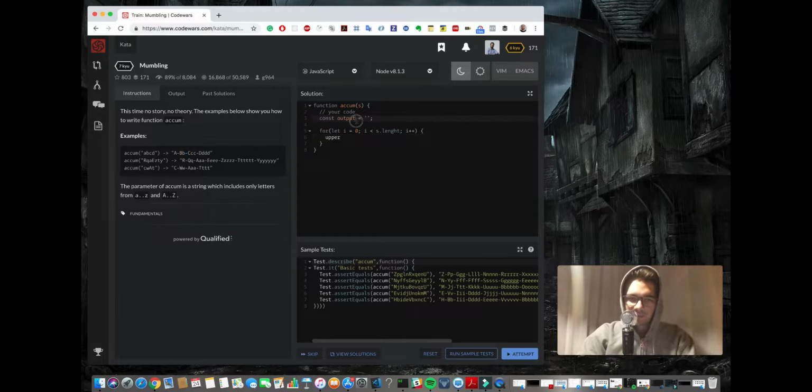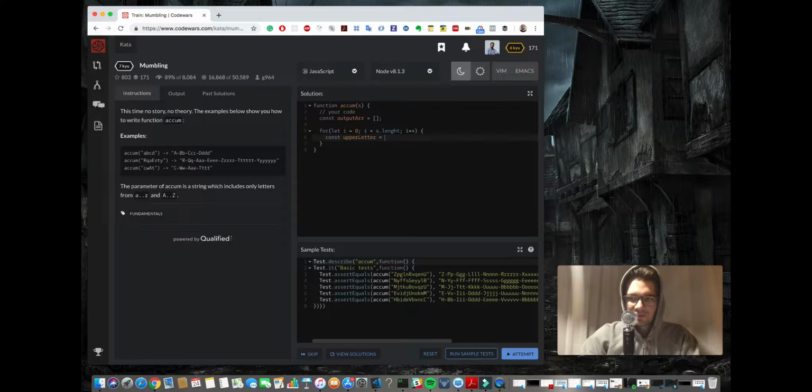So I'll do the output array, because then it will join all the elements in the array, and we will join them on the dash. I think dash. That's the word.